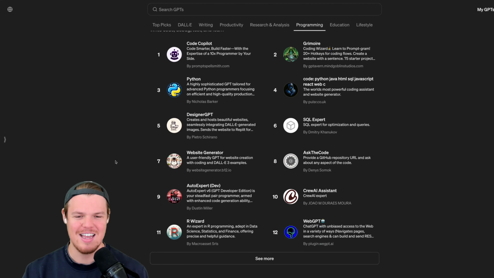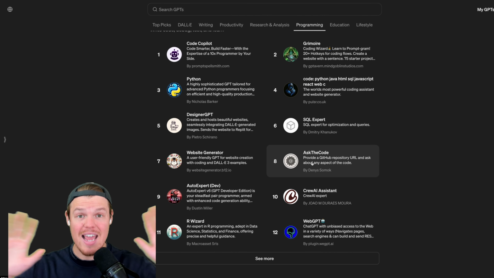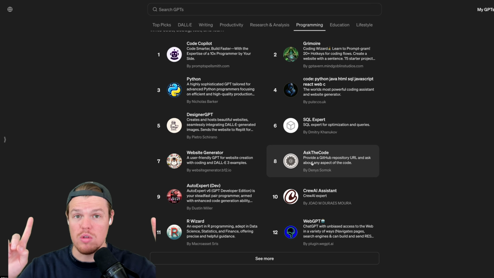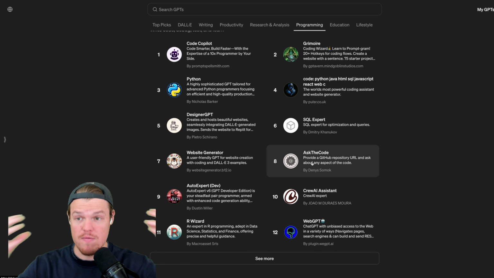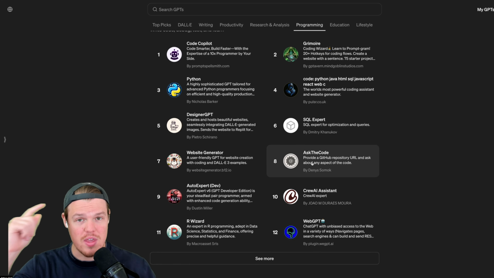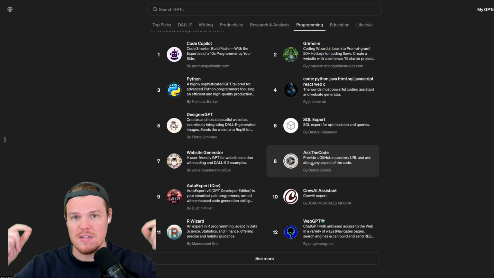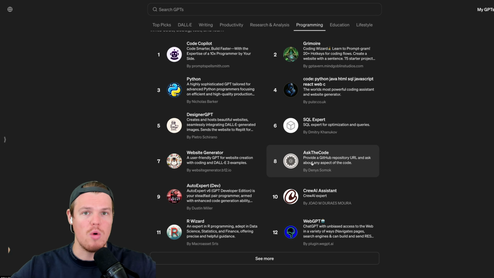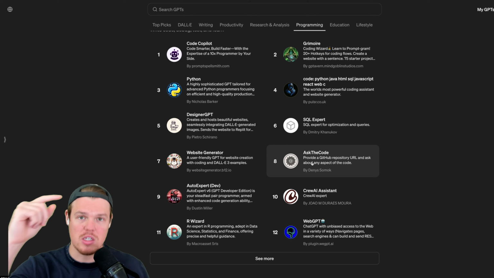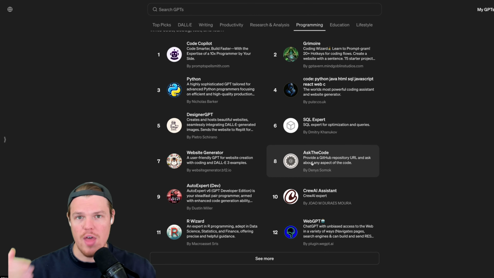Keep coming down here. I would suggest you to use AskTheCode. What AskTheCode allows you to do is connect to your GitHub repository. And therefore, when you're coding on a file, instead of you needing to paste the code into the chat, you can go ahead and reference it using a GPT like this. Saying this, I would only do this if I was brand new to coding and I was very limited in the knowledge of how to code. This is helpful, as it allows you to reference the file in its entirety when you're coding it out. So something in the pair with AskTheCode and your own ChatGPT chat, that's the way I'd go about it in that context.